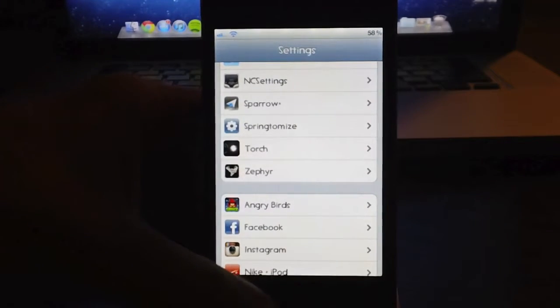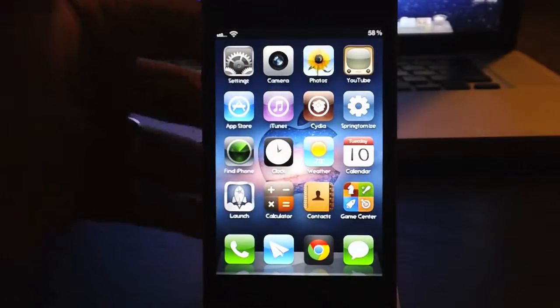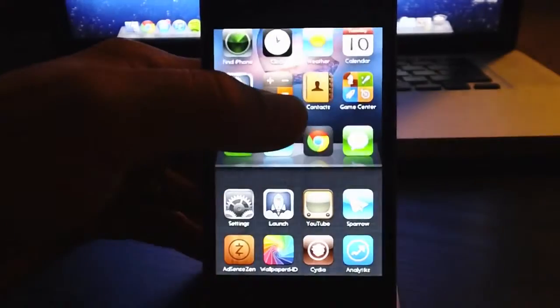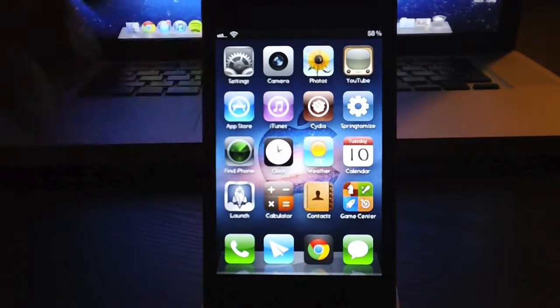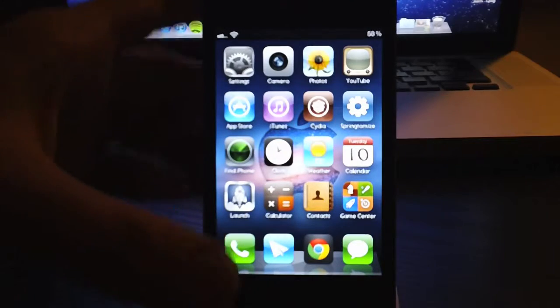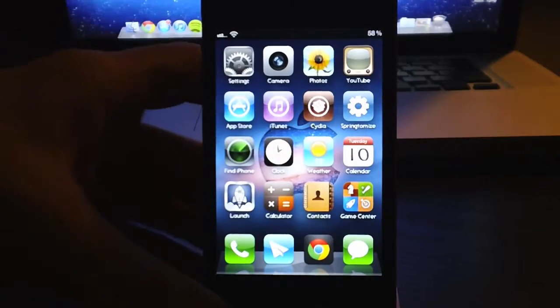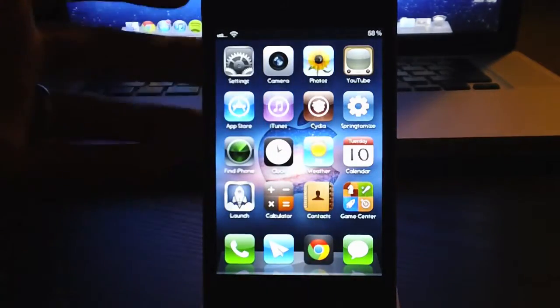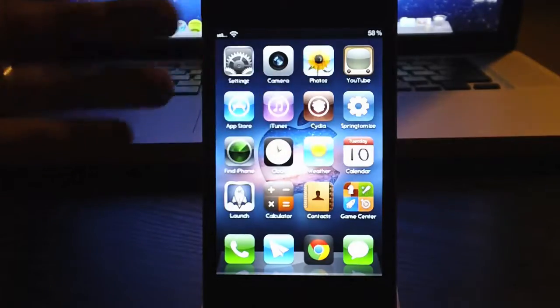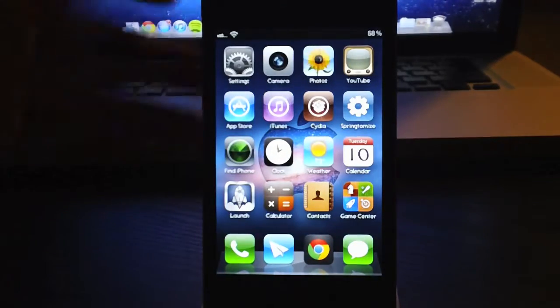Love this tweak. So I'll just swipe up from the bottom to exit that app like that, and I'll just swipe up again to bring up the switcher. That is Zephyr. Very, very handy tweak. You don't even have to use your home button, well, to an extent, on your device. If you have Zephyr, you can literally just bring up your switcher, exit apps, multitask side to side. It's a very, very cool tweak.